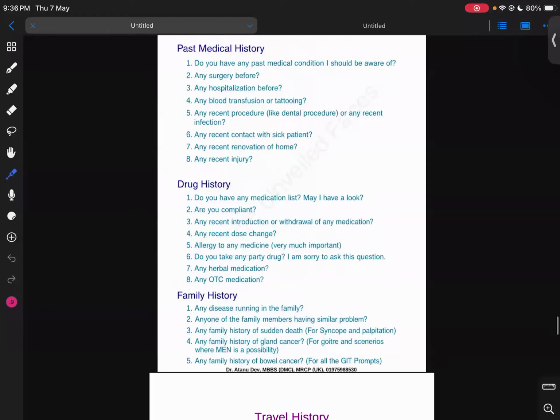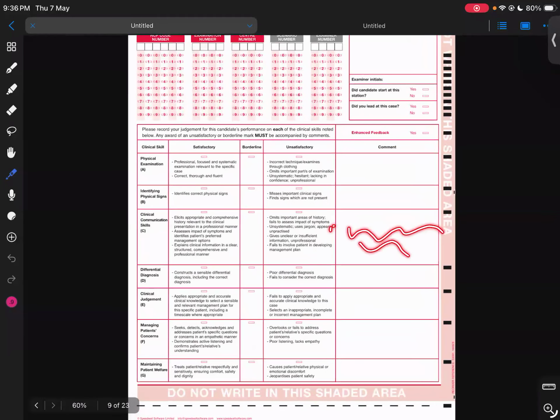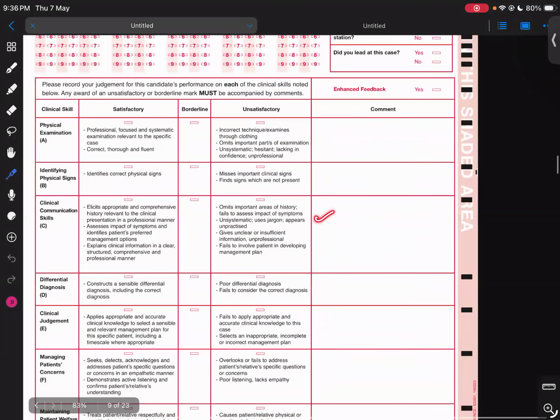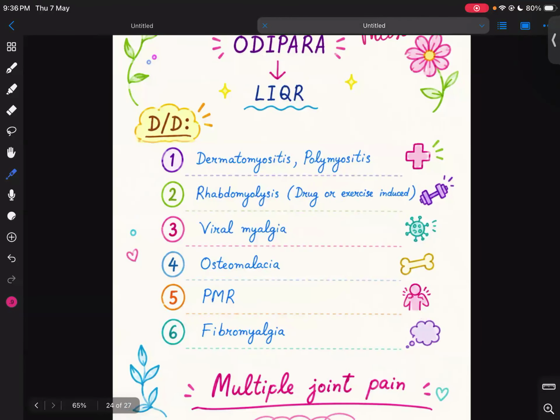And what happens in the PACES exam? Usually the examiner writes something beforehand in this section. They sometimes determine it beforehand. They will write here whether you stop the NSAID or not. If you mention stopping the NSAID, he will just make a tick mark there. So that will be the hidden issue. Any renal affection and the patient is taking an NSAID or painkiller, tell him to stop the NSAID. Clear to all doctors? Any question?